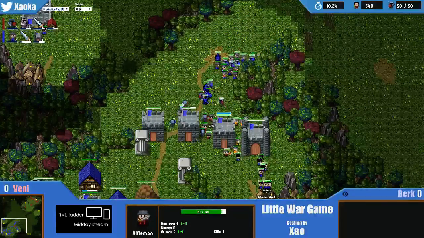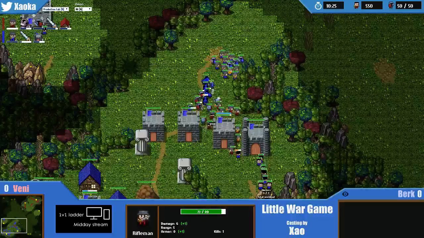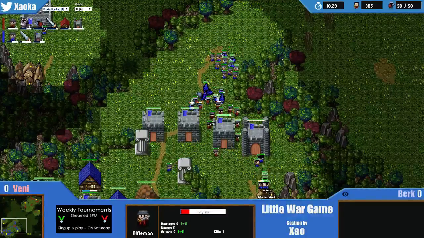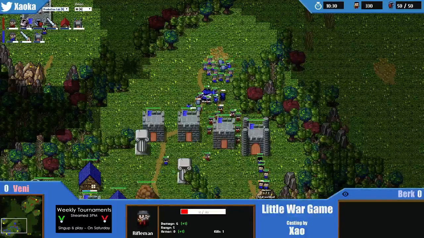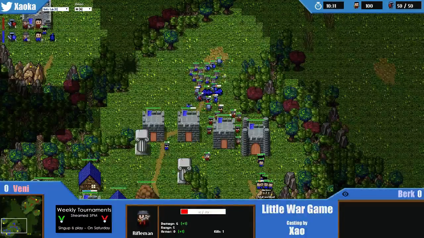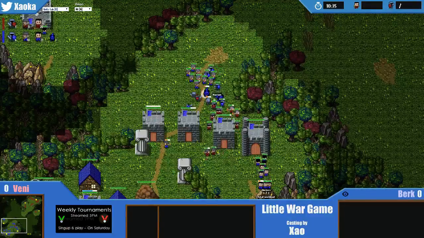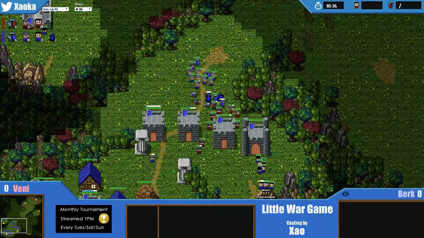Veni is trying to find a good location to fight in against these wolves. These wolves are going to go down pretty quickly at the front here. Veni does focus fire, but they're going to soak up a lot of shots for his opponent's riflemen. And they're at fairly even unit counts right now. +2/+2 is going to make a huge difference. And all the soldiers of Veni are getting cleaned up.